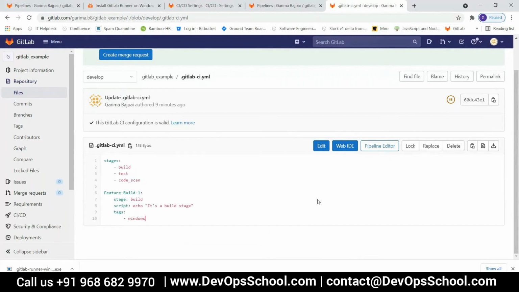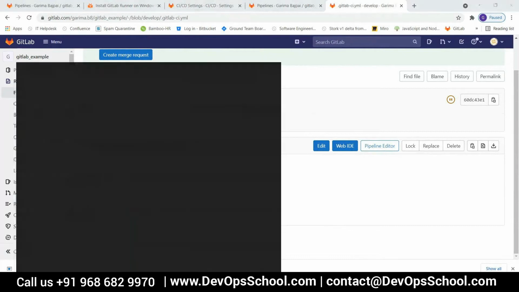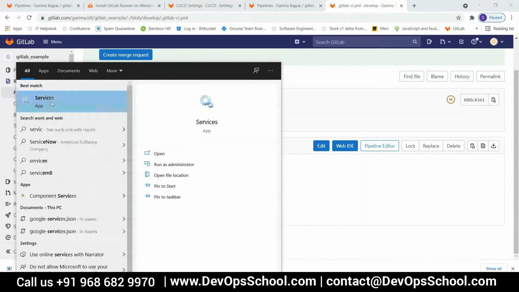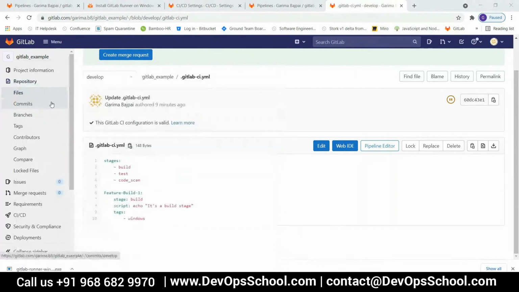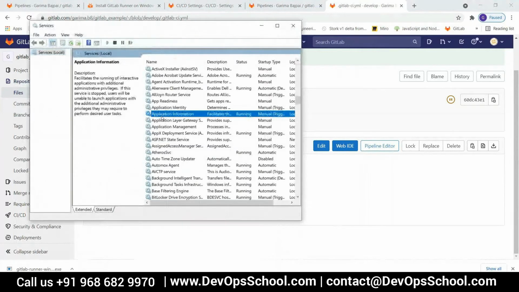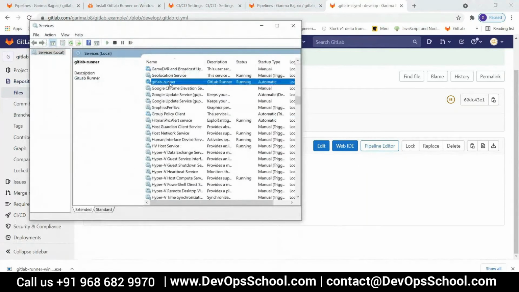Now that can be due to multiple reasons. If you go to your start menu and type services, click on the services and then search for GitLab runner there. Yeah, it's running, right? It's in running status.